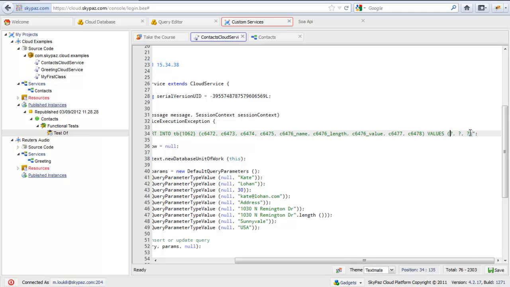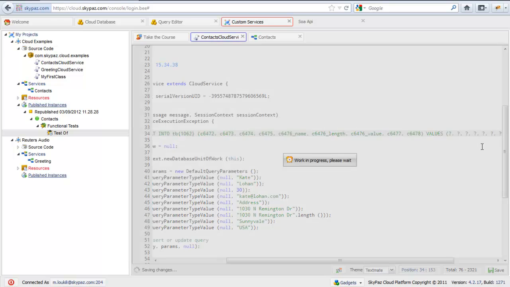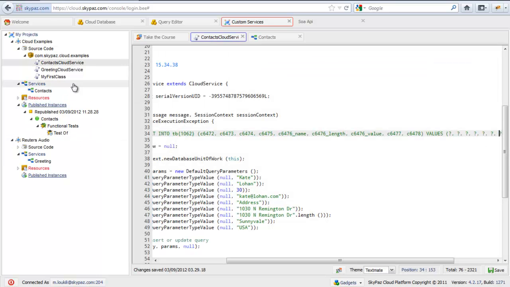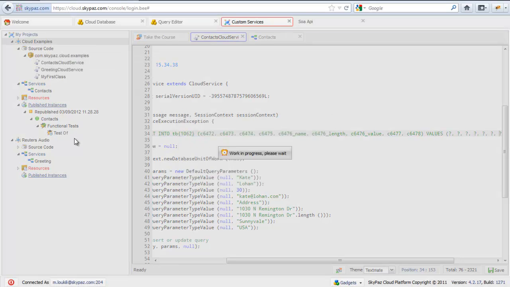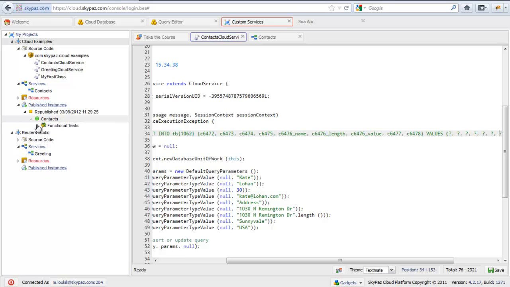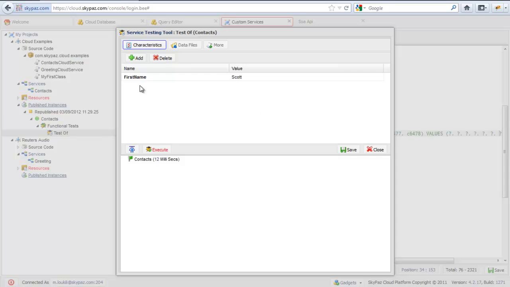I will add some question marks here. I have 3, 3, 3, and 9. Okay, so 9 parameters. Okay, and here I will republish it another time. Okay, so yeah, I didn't save this. It's not important. Executes, and there's another error.